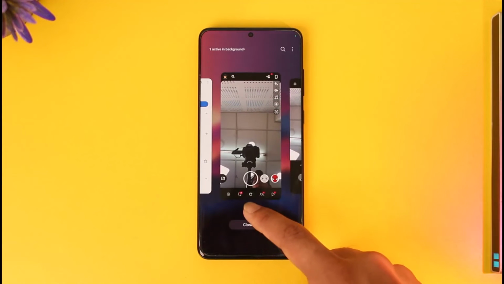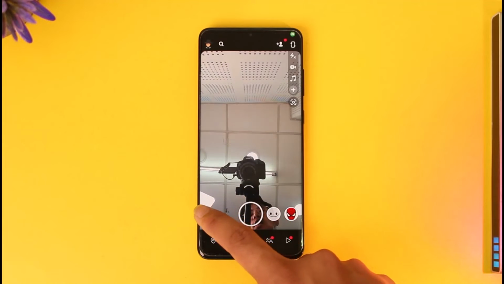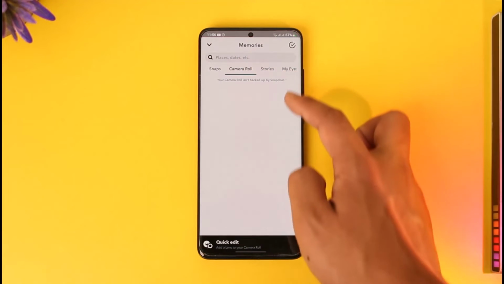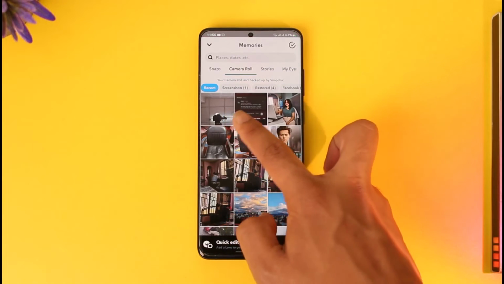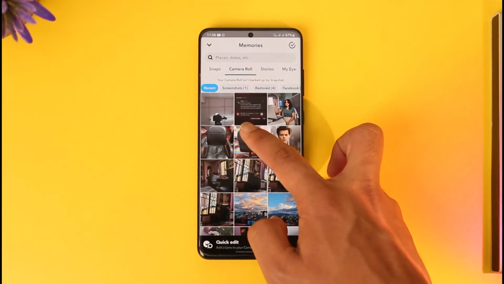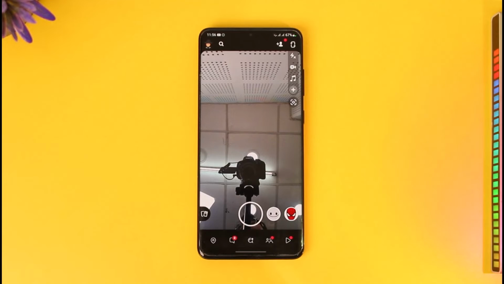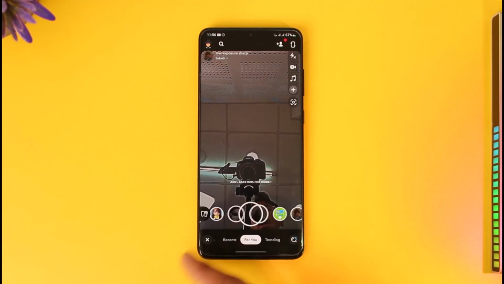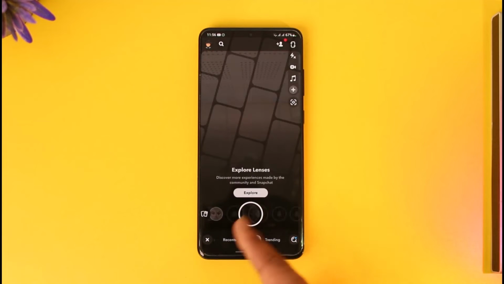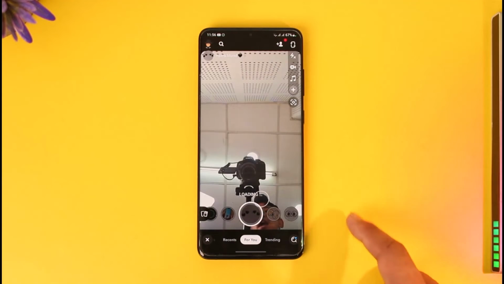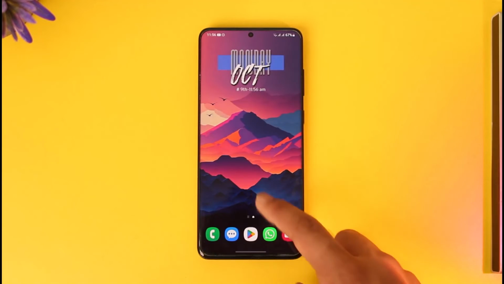And after you've done that, now normally what happens is that if you select this icon and select the camera roll photo that we just sent, instead of sending it as a snap, it is going to send as a chat. But that's not what we want to do. We want to send this still as a normal snap. For that, all you have to do is scroll all the way to the right hand side until you get to the explore section, and then tap on the explore tab as you would be able to find it, right?